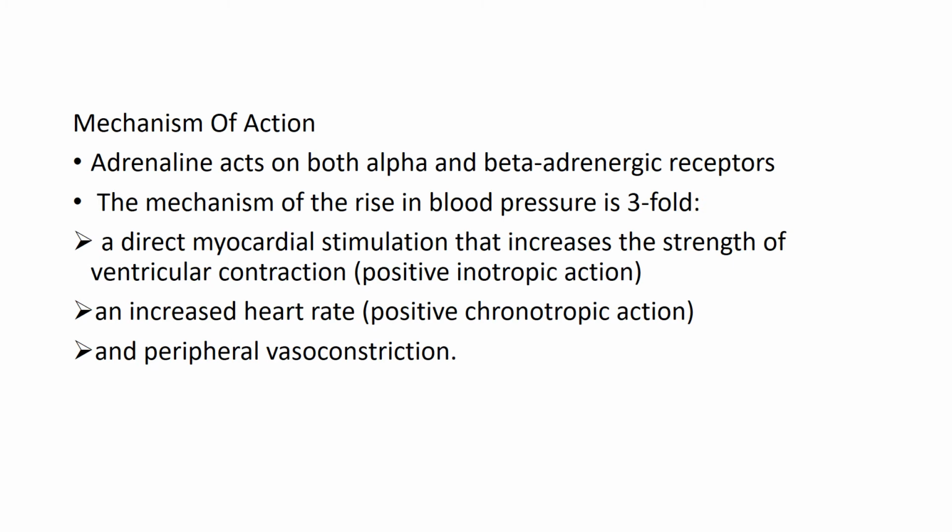As for the mechanism of action, adrenaline acts on both alpha and beta adrenergic receptors. The mechanism of the rise in blood pressure is threefold. It involves a direct myocardial stimulation that increases the strength of ventricular contraction, which is positive inotropic action. It also results in an increased heart rate, which is positive chronotropic action, and it causes a peripheral vasoconstriction. So all these will result in the rise of blood pressure.